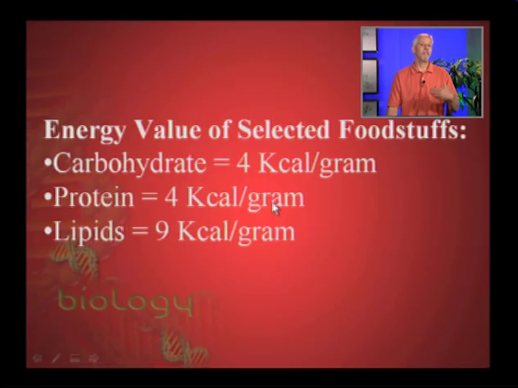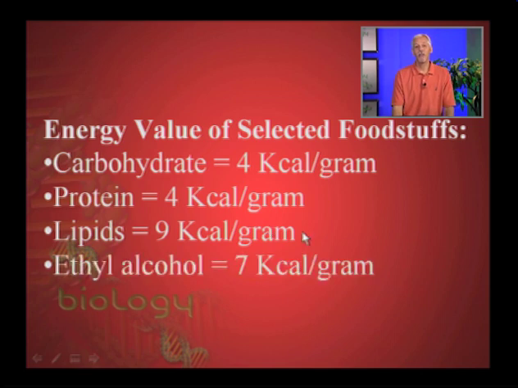and we can get a lot more energy value for each gram of material that we consume that way. So when you look at the United States, for example, we don't really have a whole lot of nutritional problems related to deficiency. Most of our nutritional problems are related to excesses. So this is one of the things to keep in mind, that most people have trouble ingesting too many calories. So the fatty materials have more calories, and that's why they're problematic for us. Also, if you like to party, ethyl alcohol has about 7 kilocalories per gram, which is almost as much as other lipids. So that's also something to keep in mind.